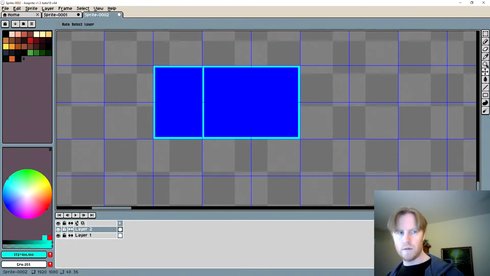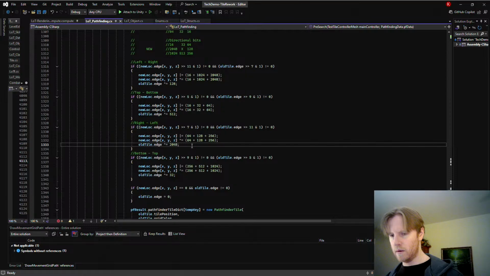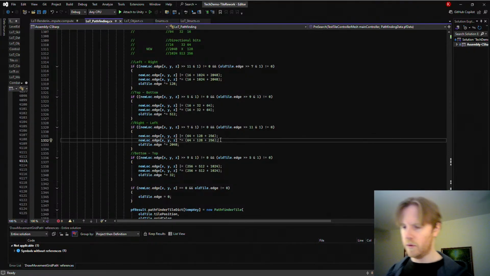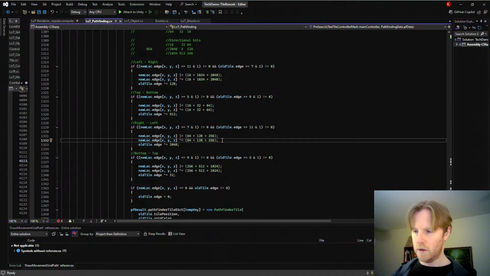Then we do that, and the new location has its edges removed.